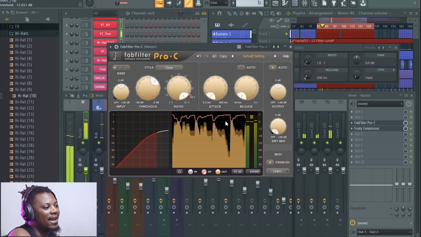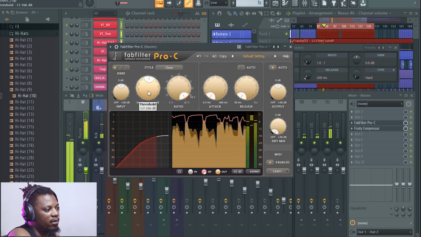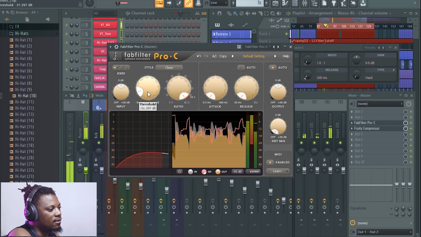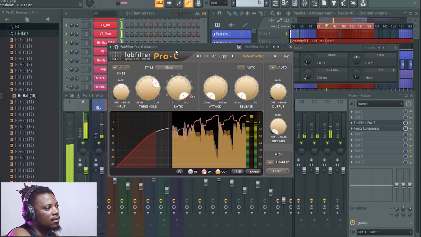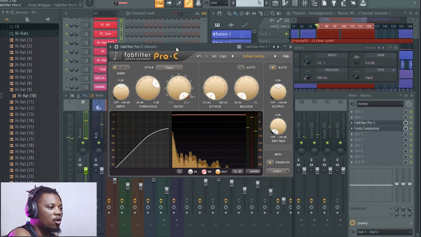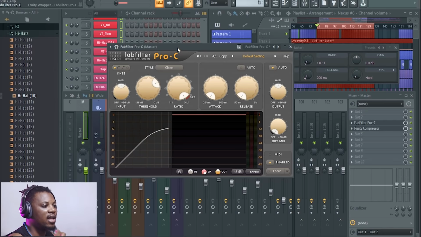So as you can see, my peaks are now being turned down by the compression. If I exaggerate this, it squashes it. So now it's up to your ear to choose what level of compression is enough for you on your master, what sounds good. Because all you're trying to do with compression is control your peaks and control your dynamics, but not squash it so much that the quieter parts of your track, when not so much is playing, are now the same loudness as when everything is playing. So you still need to keep your track dynamic, but at the same time very nice and, you know, round and wholesome. So that's what compression does to your master.